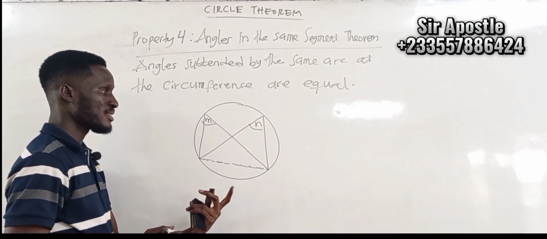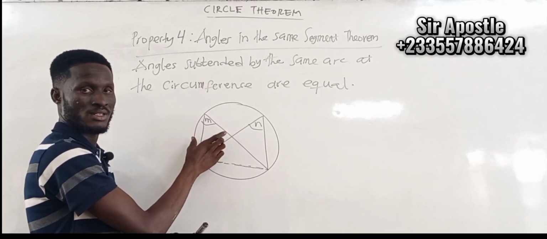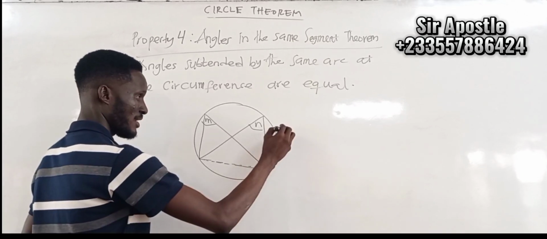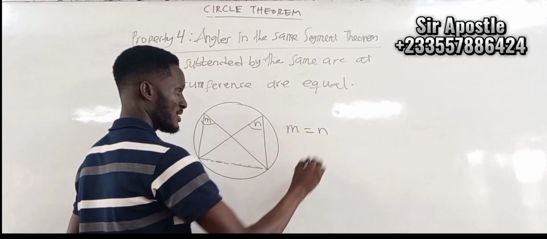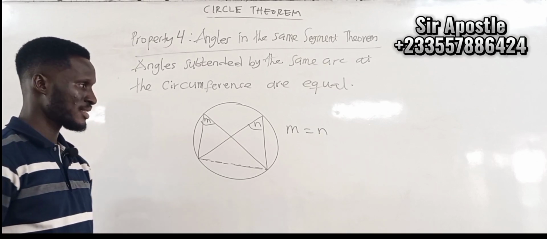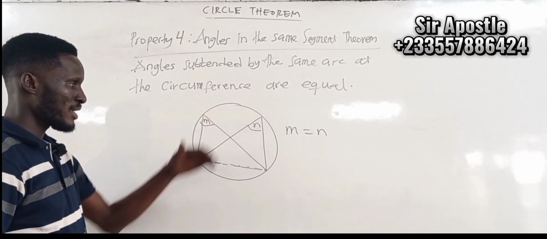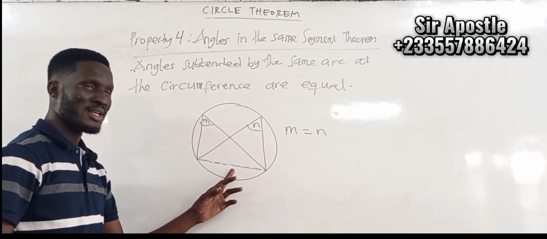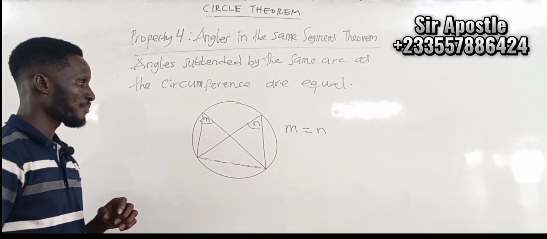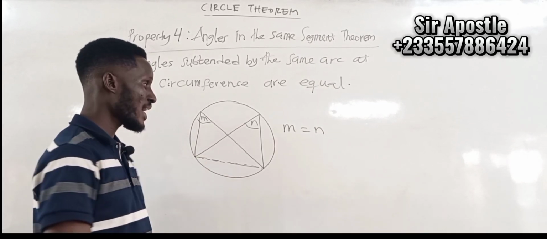So what we are saying is that these two angles formed at the circumference of a circle in the same segment are the same. It means that the angle M is the same as N. The angle M is the same as N. They are all in the same segment. This one is a different segment altogether. So this is what you're talking about. But the question will not come easy like that, so let's look at more diagrams.